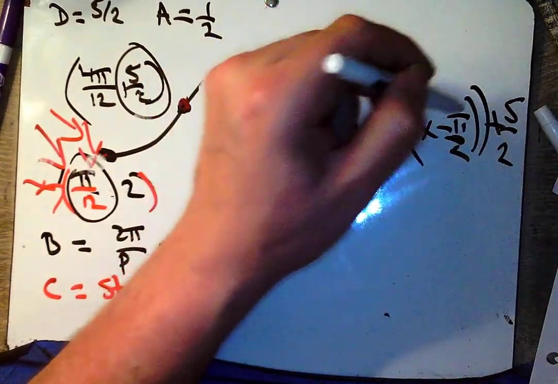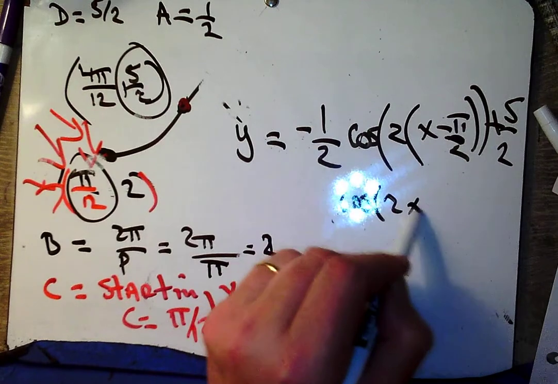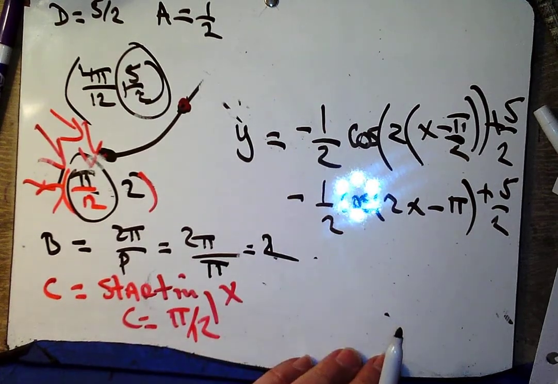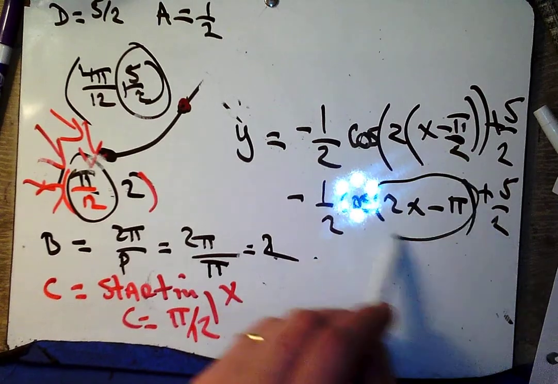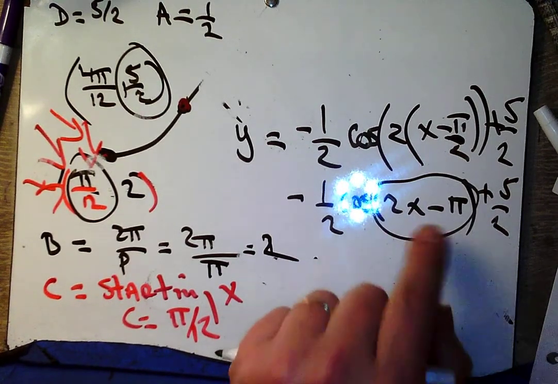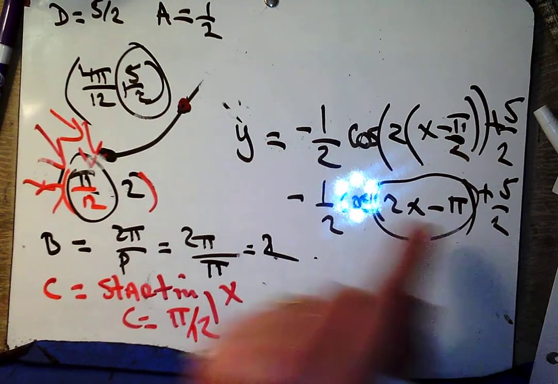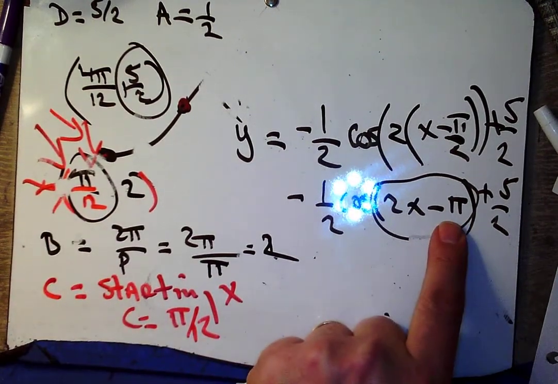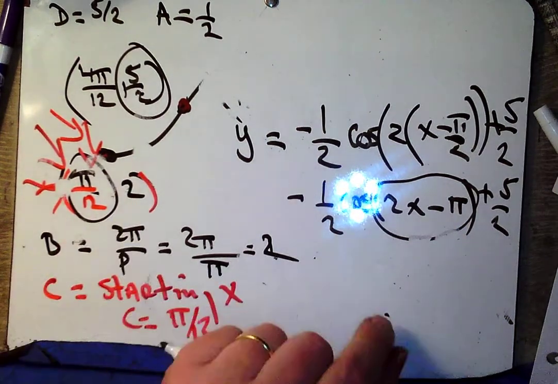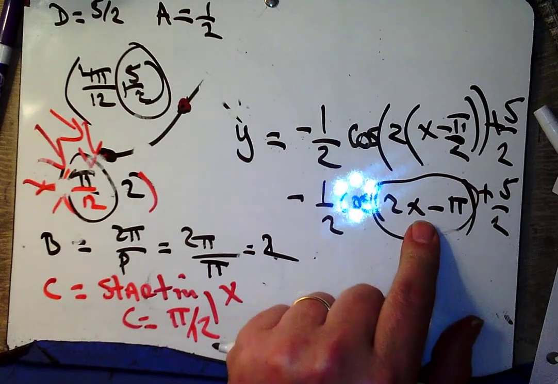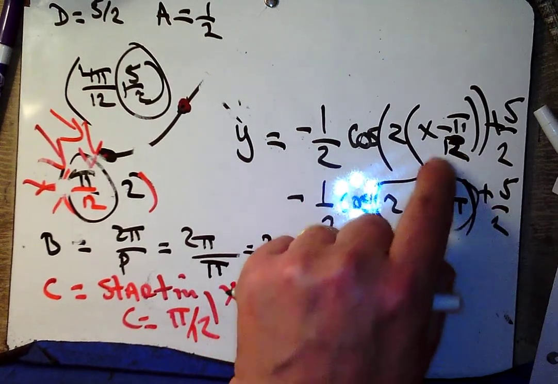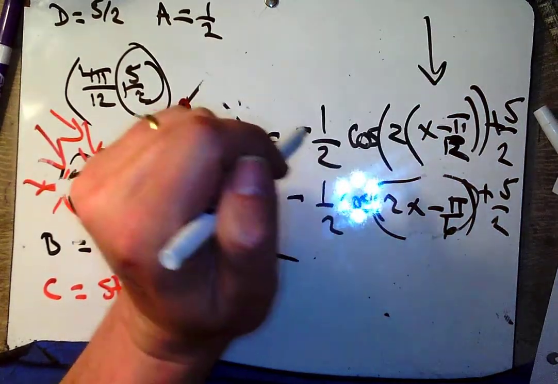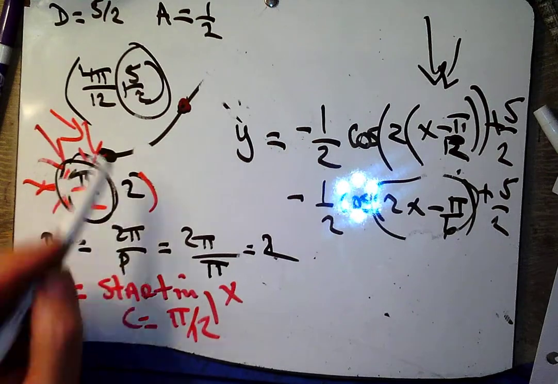Okay? And yeah, you can distribute that too if you want, so that it says cosine 2x minus pi plus 5x negative 1/2. I'm not gonna though. And the reason is because I have a hard time figuring out what my c value is. Like, pi? I didn't have any pi's on the graph. I mean, I had pi stuff on the graph, like pi over 12 and 13 pi over 12, but pi? No, that wasn't one of my critical points. I didn't see that anywhere there. Right. Don't want to use that. I want to say this thing. Well, I guess that would be pi over 6. Yeah. Use the double parenthesis when going backwards and read that c value as your starting x.